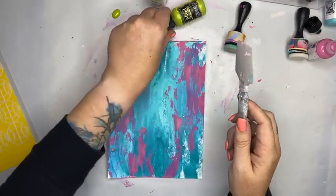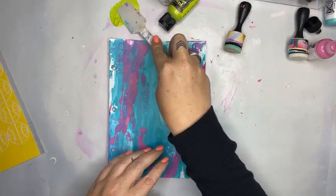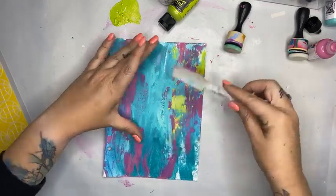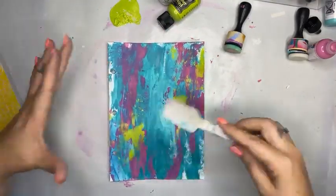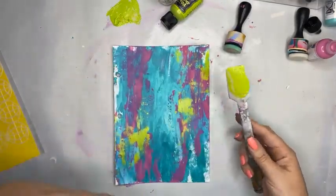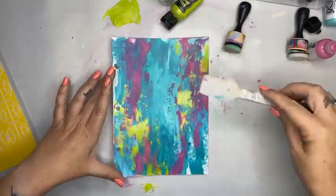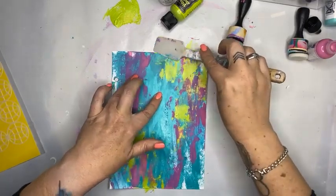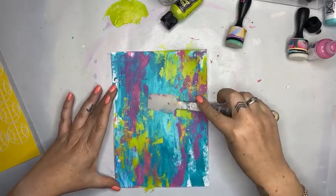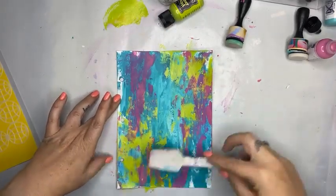So I've got the fresh lime, and I'm just going to pop a little on my palette knife and just kiss it again. Just a little swipe. Now, why am I putting it where I am? I'm just going for a little bit of balance here. I don't have an idea on what this page is even going to look like as a finished product yet. But I'm just creating a visual background, something that I can then work on. But it still needs to be visually pleasing. So I'm kind of just getting it on there. There we go. A little bit thicker in a couple of spots.